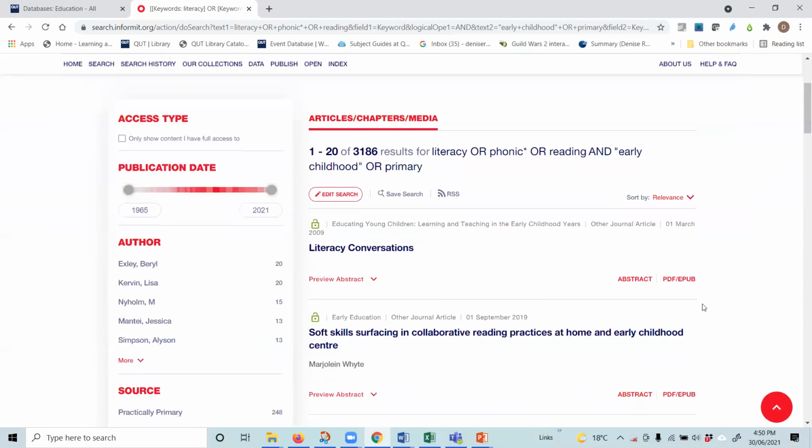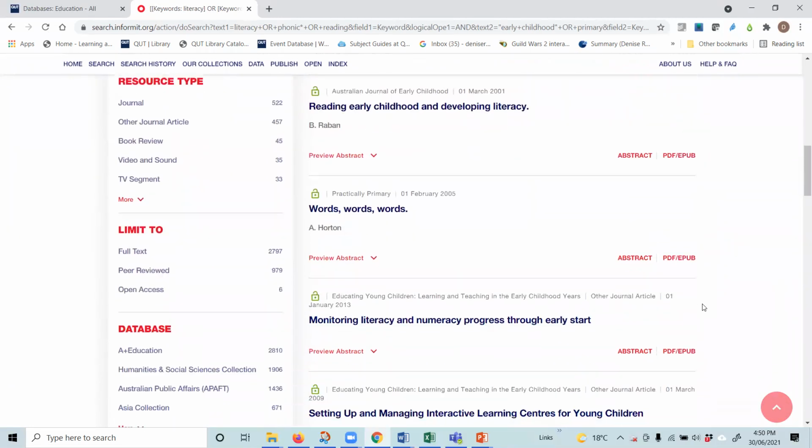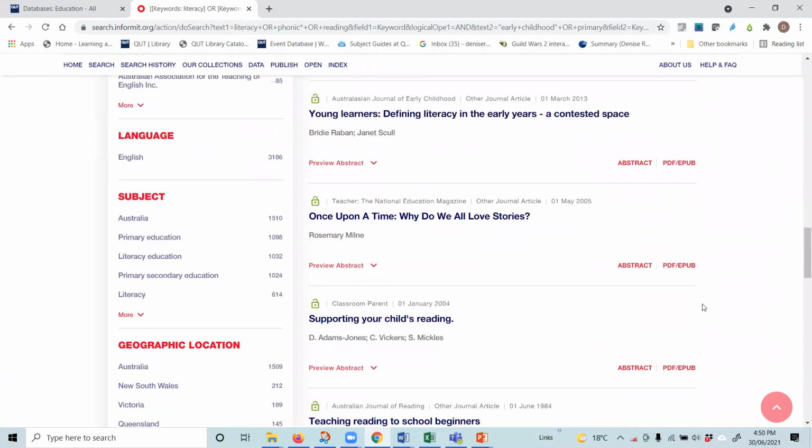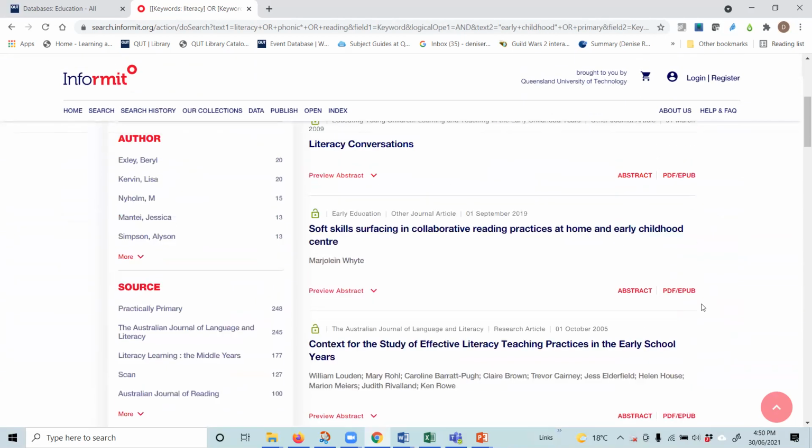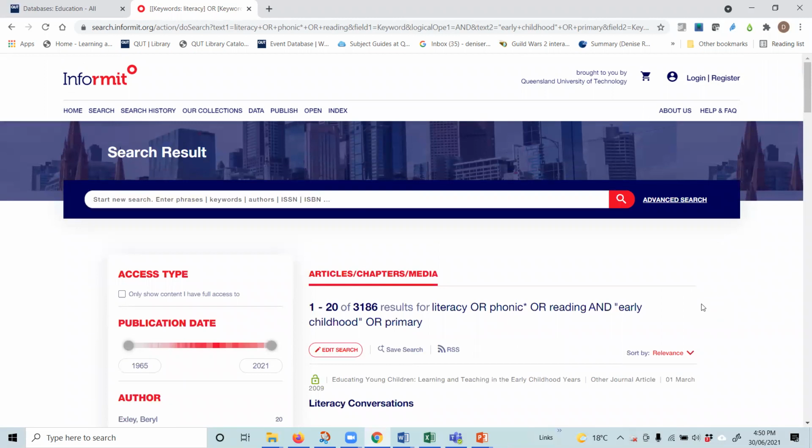And what we hope is that these are more relevant. And that's because if someone is applying a subject heading to a reference, it must be substantially about that particular topic. So now we've got quite a good search going.